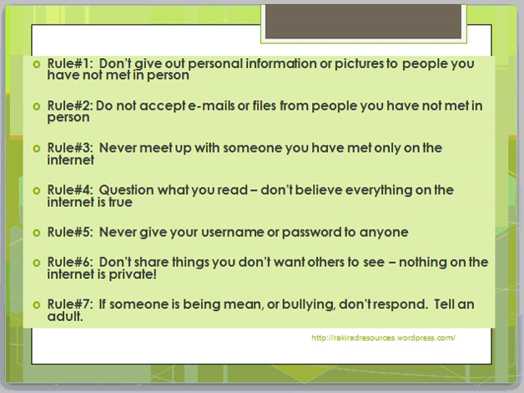It should be just the same as if somebody is talking to them in the real world. If somebody in their class is bullying them, we want them to go to the teacher. We want the same thing happening on the internet, and it's so easy for kids to get isolated on the internet these days. So hopefully some of these rules will help you talk to your students about how to stay safe on the internet.